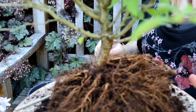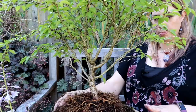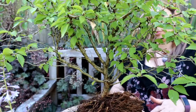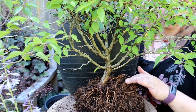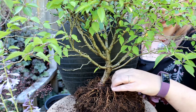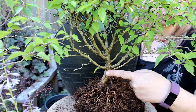So now we're going to have a little think about the shape of the trunk, where the front might be compared to the roots that we have. Having turned this round a few times on the turntable, I actually think I rather like this as the front. You've got the lovely roots cascading down. It's probably the best root section I've got. These other ones sort of come round. These ones are a bit higgledy-piggledy. This is actually a really lovely section of root. And the bonus is that the trunk has got really nice movement as well.